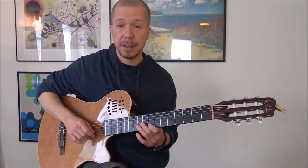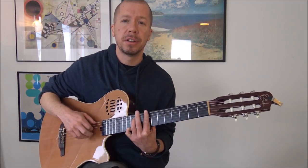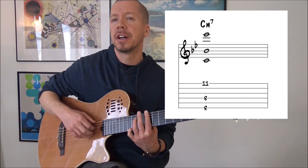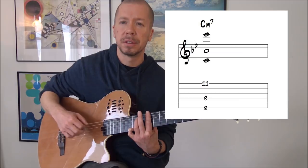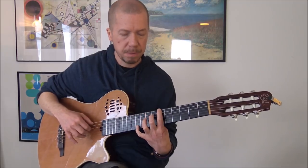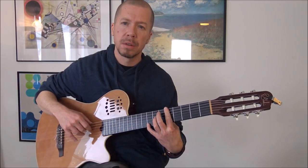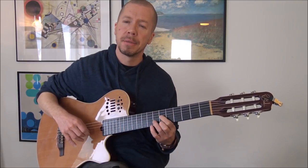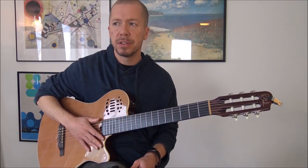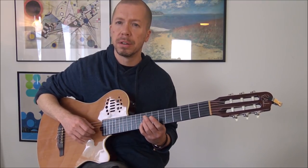Because the melody note is the third, right? So this gives us all the important notes, the C, the B flat, and the E flat. It's also an interesting sound, it's a very spread out sound. Really well. Another tune that it is great for is All the Things You Are.